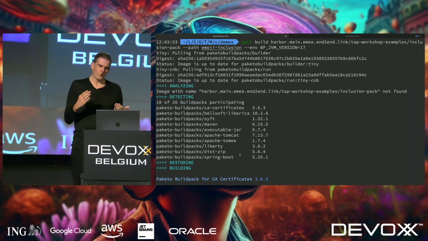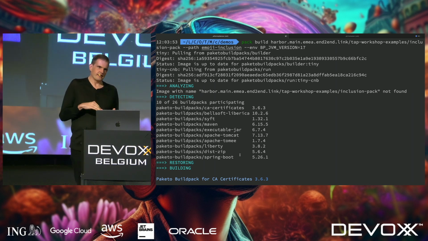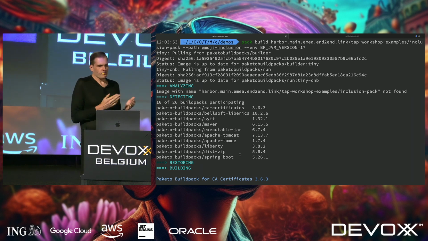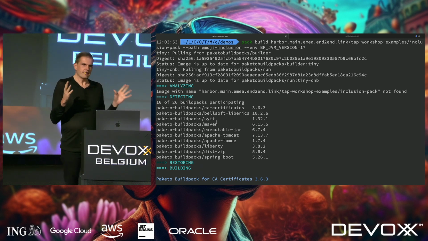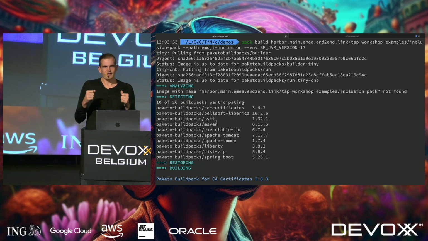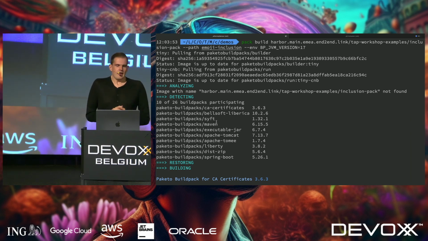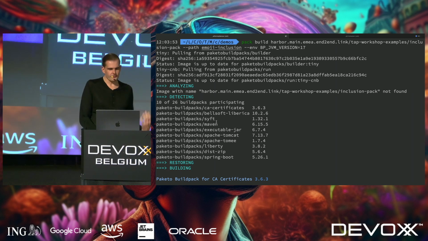So what then will be done, you can see this here in the log. I executed it beforehand because it will take some time to also download those build packs if you do it the first time. And what it does is it's going through all the build packs that are in a way defined in a builder. And they have a detection step based on, for example, you can see the Maven build pack here. Oh, there's a POM XML in the source code. Now I know that this build pack can contribute something to the container image. And then there's different build packs that are detected. They will be run against the source code.